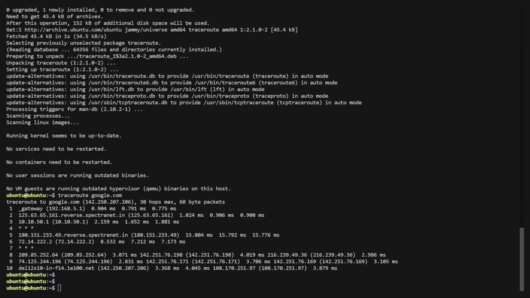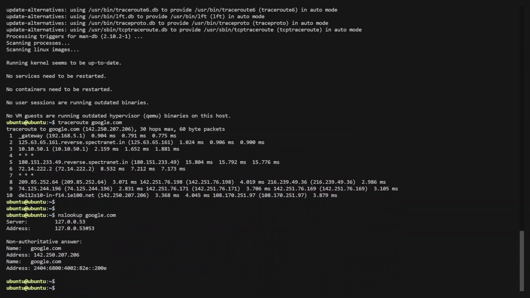After that we had another command named nslookup, right? This nslookup is basically used to query DNS to obtain the domain name or IP address mapping. So if we do google.com, it will list out the IP address of the google.com domain name.